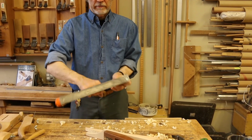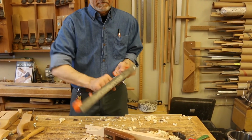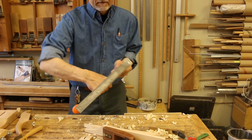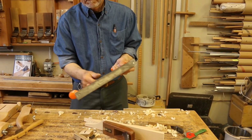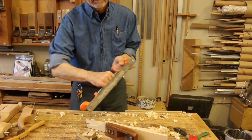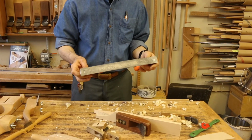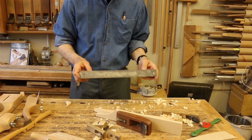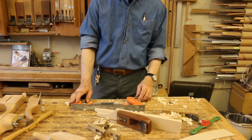it goes both ways. There it goes. The file on this is flexible enough to do those radii. So, cut there.